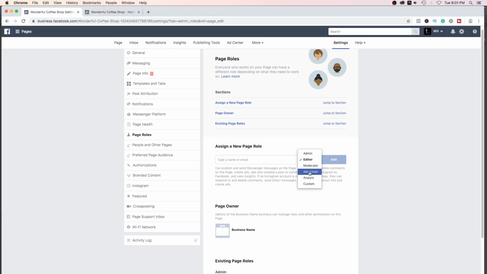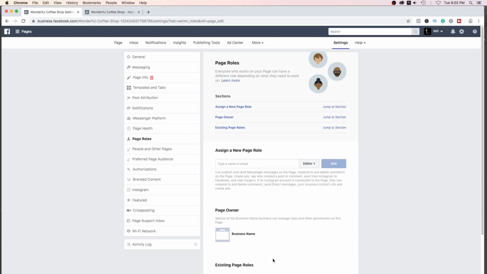If they're an advertiser, if they're running ads, you can add them within here and then they'll show up under existing page roles. And then the page owner would be, if it's just on Facebook rather than Facebook Business Manager, you'll probably see the page owner here, which would be you.